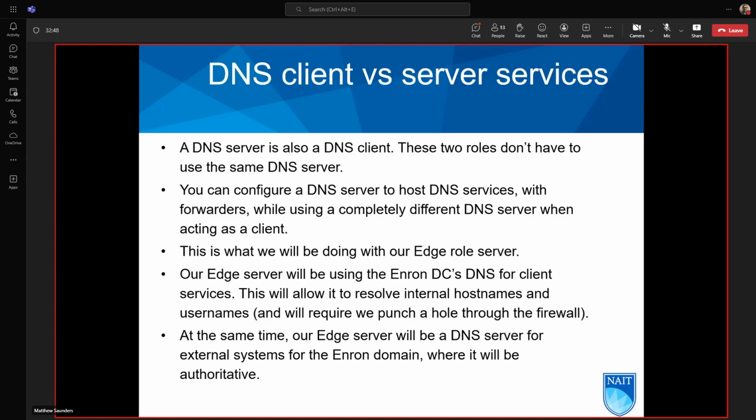So what this does is it allows the Edgeron client to resolve DNS names within the local LAN, okay? And anytime it's trying to deal with the edgeron.com domain, it's just going to deal with that internal stuff, okay?